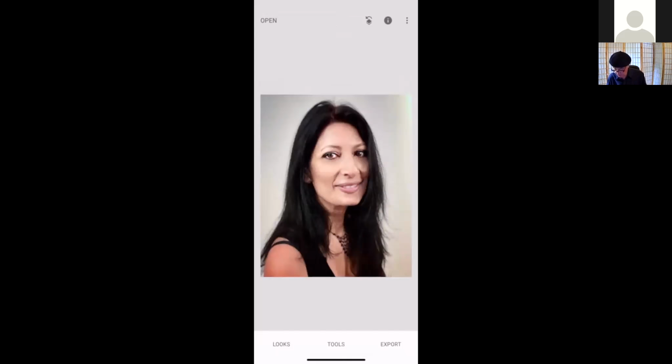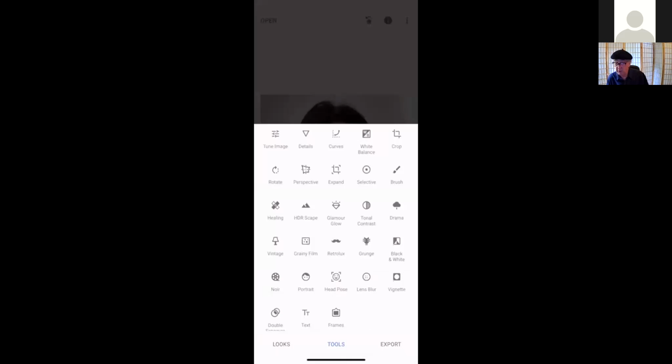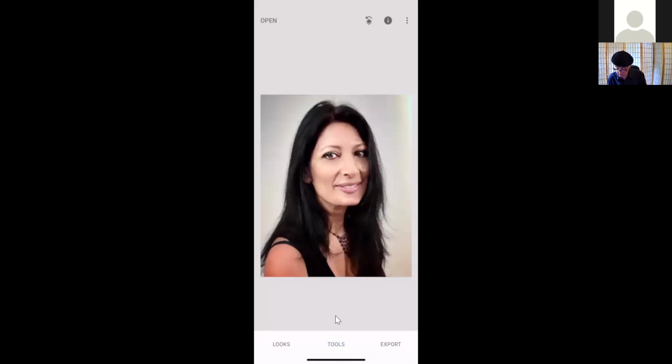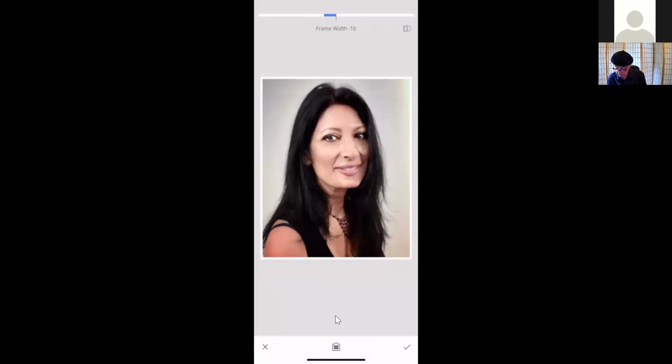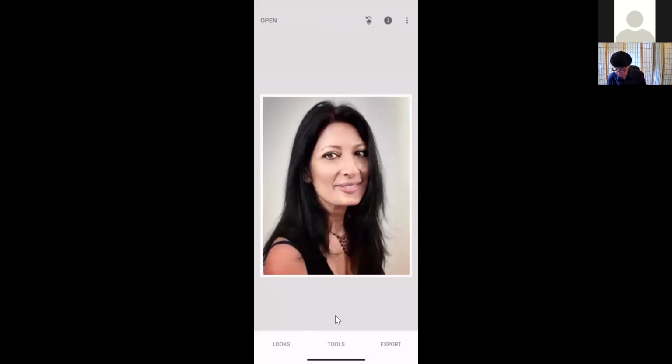And I might want to add a frame around this. So we go to our frame tool. And again, I usually start with a white. Right, click OK. Now you could settle with that. It doesn't have to have a black frame. That's nice. If you printed that, it would look very nice. See? Okay.